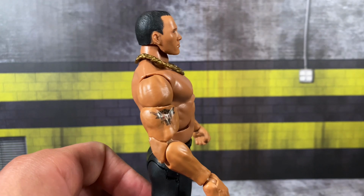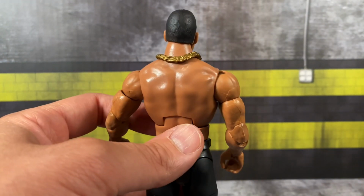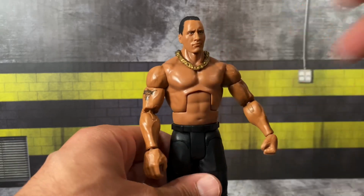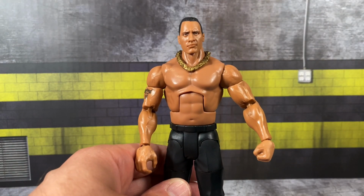So I guess they really did want to stay true to the figure itself. And if you did miss out, I feel like this is one that would be great to have thrown on a championship belt, and really will complete the look.